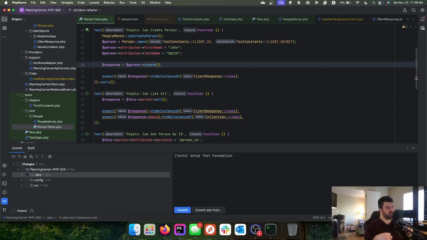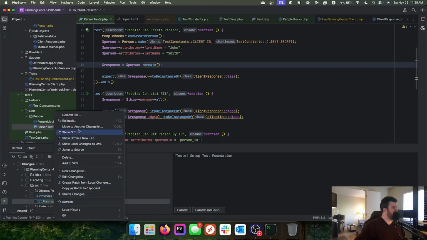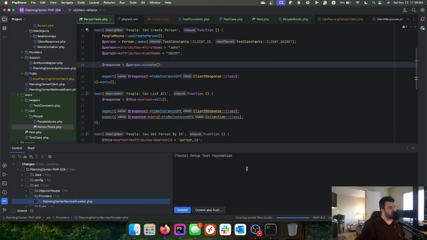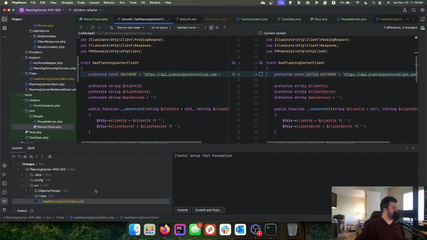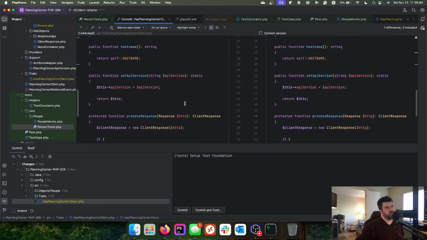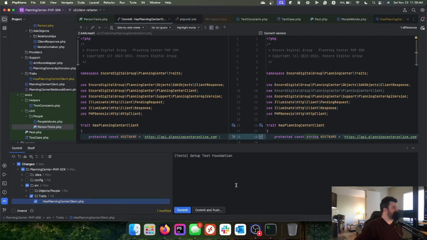Yes, there's some test stuff written, but no. Alrighty, so providers can go away because we don't need that. Traits. Yep. Tests add constant to trait for testing.